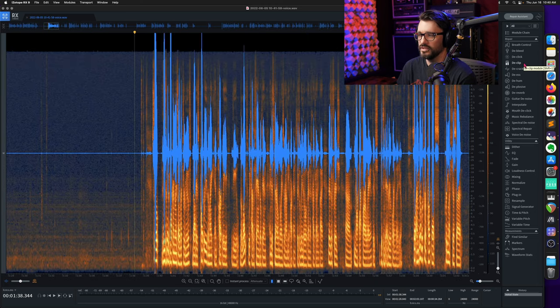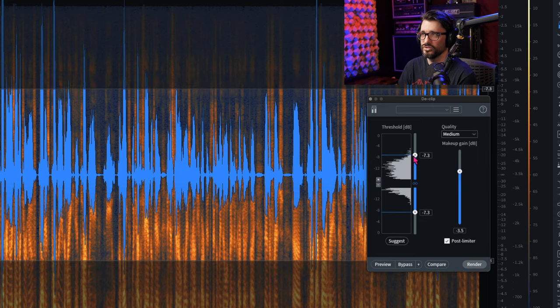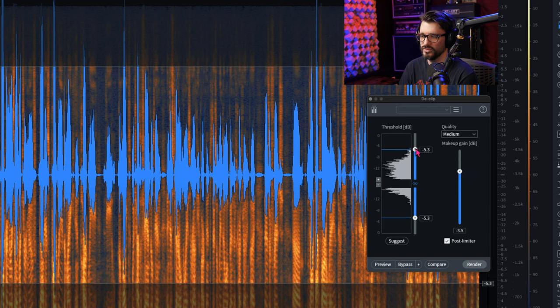We're going to use the de-clip module this time. And this brings in a horizontal line that we can drag to determine a threshold for where the declip process will apply. Basically, everything in the grayed out area above and below gets processed. So we're determining where the clips are. And in this case, I'm going to go to -5.